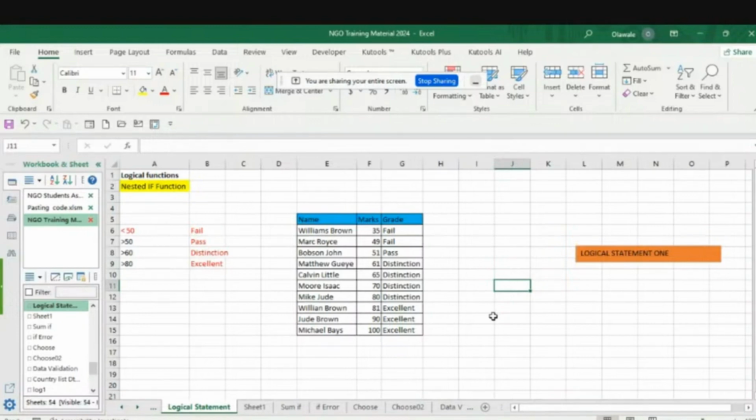Thank you. So now I've successfully populated my column G and I've inputted my grade. So now I want us to move to another material. But before I move to the next material, I just wanted you to know that whenever you hear nested if, you are dealing with more than one if. If you want to write a logical statement that is more than one, then you will need nested if. Okay, good. Let's move to this particular material and see something.